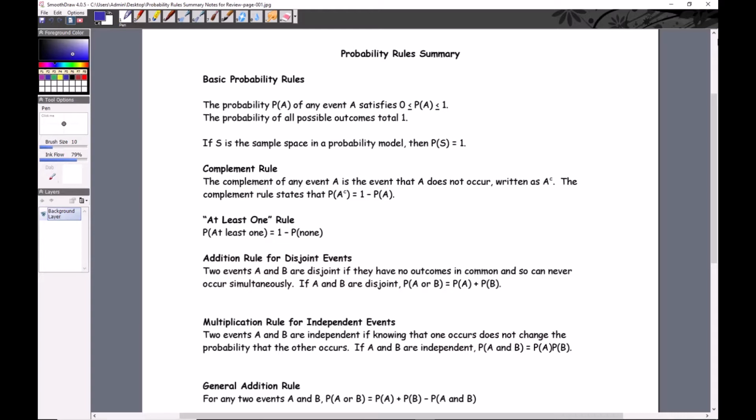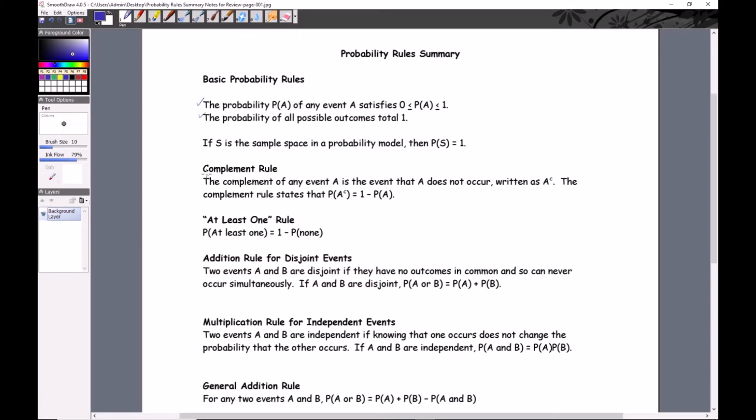This is actually, I think, the first couple of pages that are in your probability packet from a way long time ago. So if you have that, you can pull it out. But really, it might be better just to print out a new copy because I've added some things. So starting out up here, you've got some basic probability rules, and they're just as important as anything else. Knowing that all of your possible outcomes can add up to 1, that kind of stuff shows up on an AP exam. So these two things are pretty important.